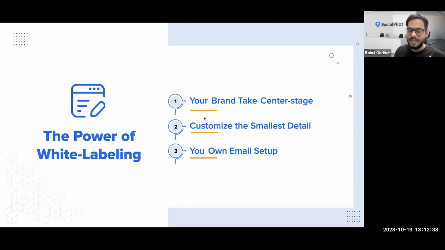I can have many customizations over here, which will make it look like exactly my own platform. I can customize to the smallest detail. Even the communication with my clients would happen from my own email itself. SocialPilot would not be sending them any emails, and I'll have an option to directly own them using the white label capability. So let's quickly look at a sample white label dashboard to see how it's going to look and what all customizations you can make as well.